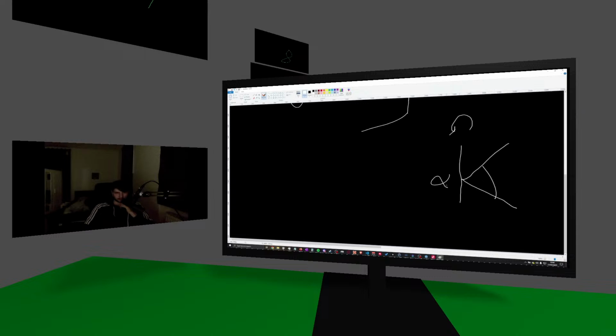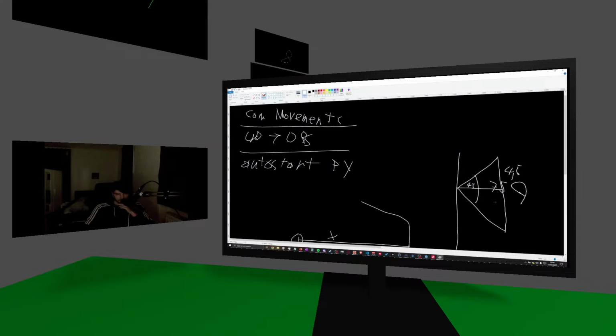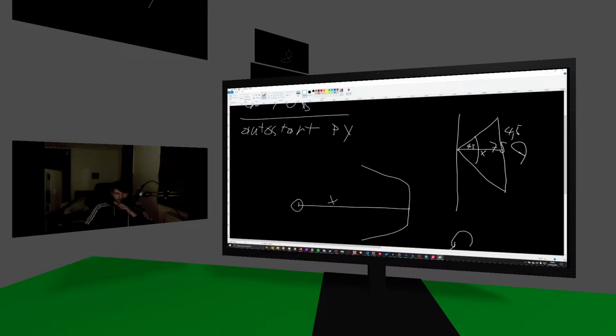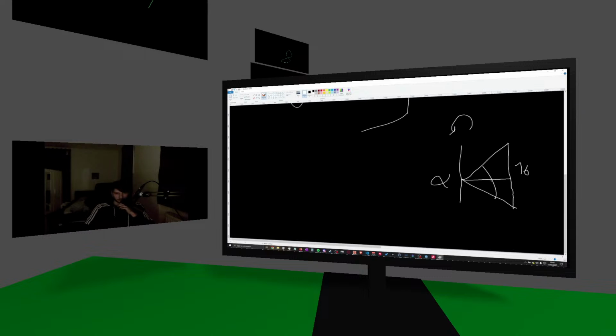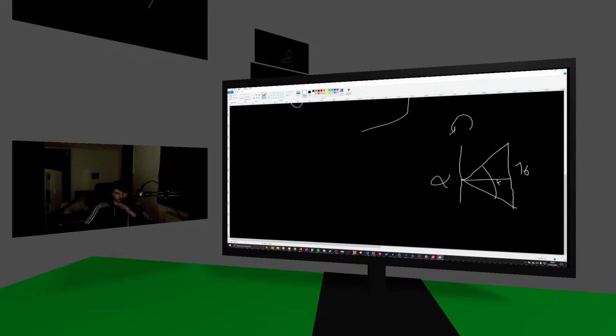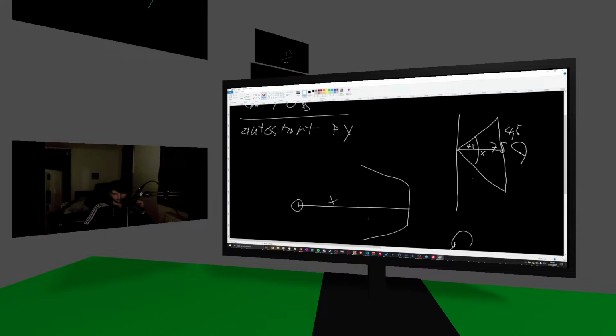Let's call it alpha. And that's 16. And x is the same distance. So if we calculate x here and plug it in here, then we should get alpha. I think. Right?